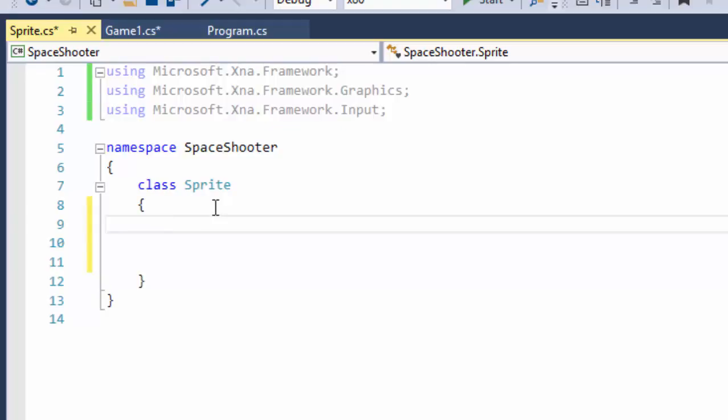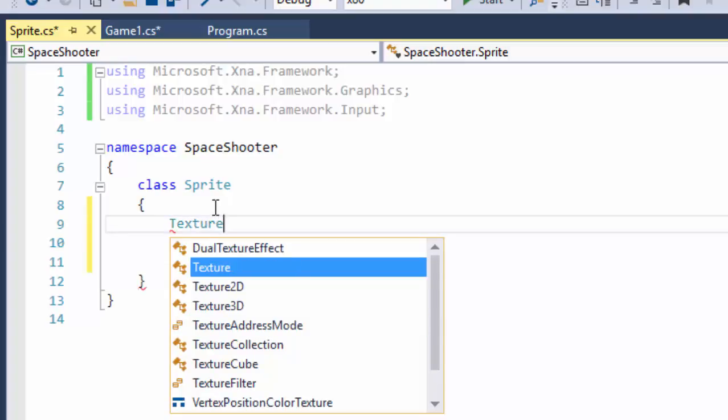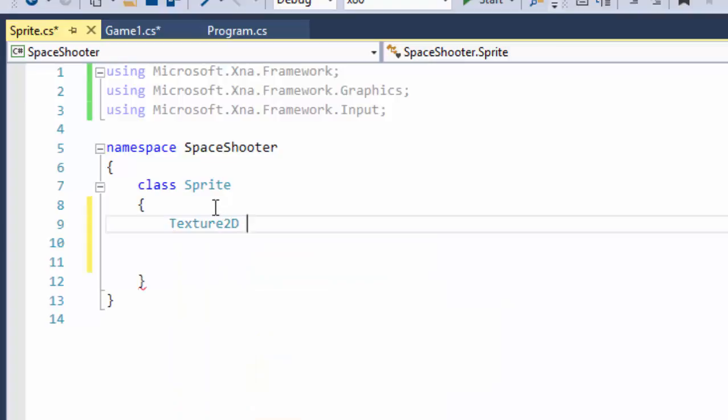So we looked at classes before when we asked what does a class have and what does a class do. What this sprite has is a constructor we're going to have to put together. I'll do this one step at a time. A sprite will have a texture. This is going to contain our picture that we're going to hold for an enemy or a player or whatever. Type in Texture2D. That is a class inside Xna.Framework.Graphics, and this will contain the values to say we're going to put a picture into here. Let's call this one texture. Let's just be lazy. That'll do.